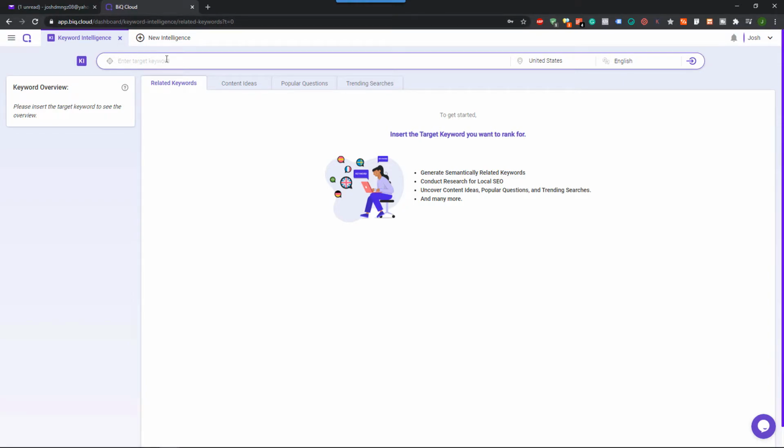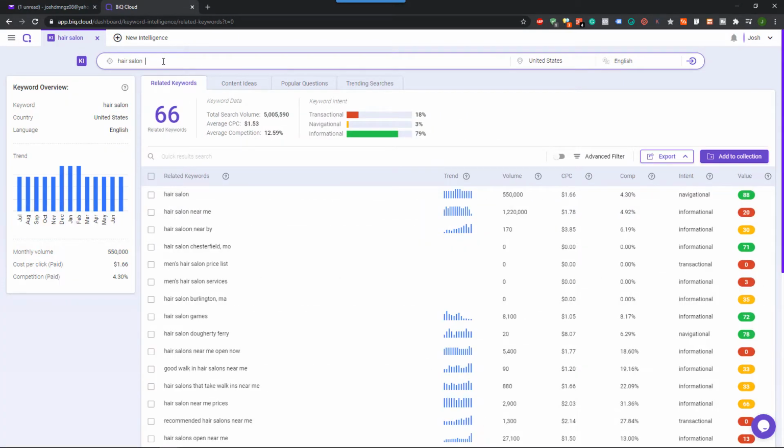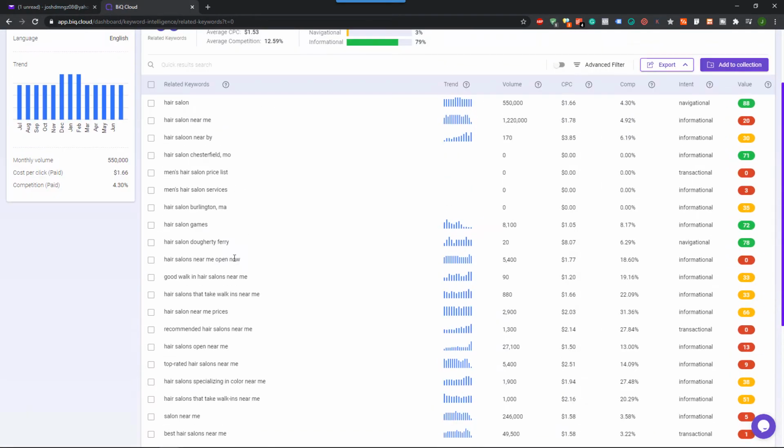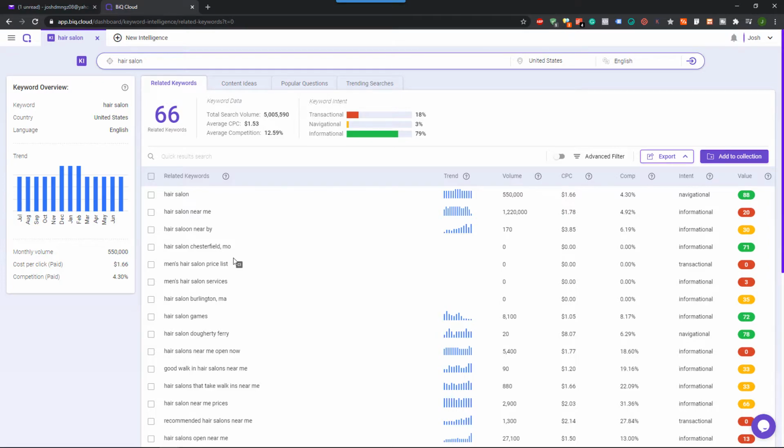So obviously it's a keyword research platform. Let me try something real quick and let's see how this works, just to test it out and give you guys an idea. Okay, cool. So look, I just did a search for hair salon, and it's showing you some information that's really critical. Obviously there's a lot of platforms out there that are SEO driven, like Ahrefs, Ubersuggest, which I'll show you guys on other videos about SEO and teach you about that too. But it's a pretty clean platform, and I'm really interested in seeing how this will work for my agency and give you guys my thoughts on it too. So I actually get a win-win here on this video.